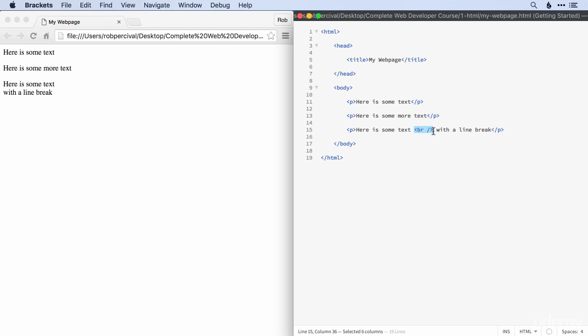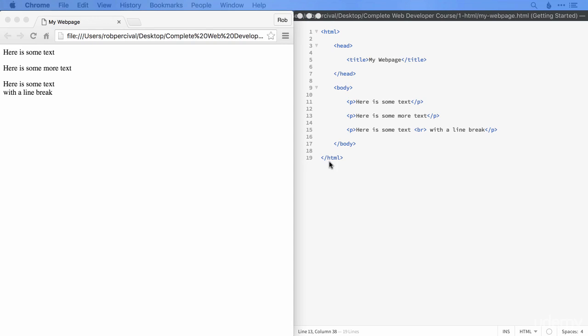It's essentially a very precise version of HTML that you might want to use in some circumstances, and that would have a slash right there in the tag itself. But with HTML and HTML5, you don't need to use that. So you should just use BR like we've got there. So that's how you use paragraph tags and line breaks.